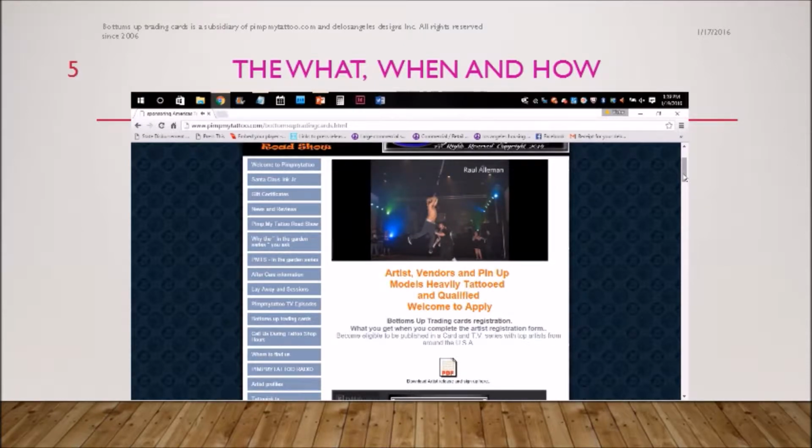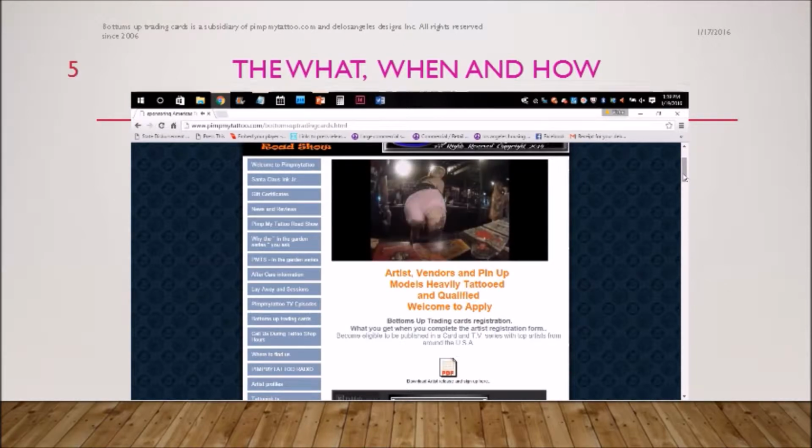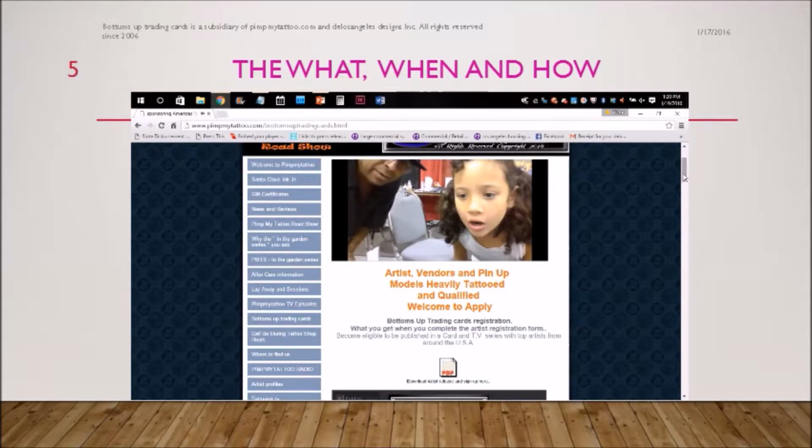It's pretty awesome. With those 10,000 cards, you have the option of leaving us half of those so we can hand them out at shows when we're at the shows. We will also take a portion of those and put them in the packets that will go out to retail. That's part of the deal. You get your cards out there. People can find you. They're going to see your tattoos, where you've been, what you've accomplished, and they're coming right to your doorstep. You can't beat that for $300.